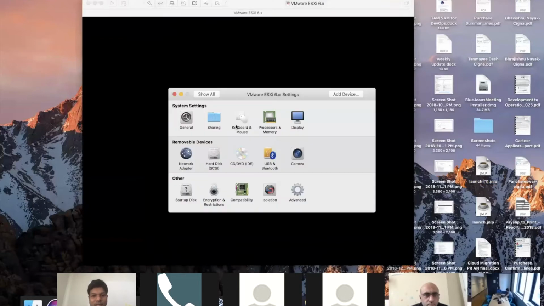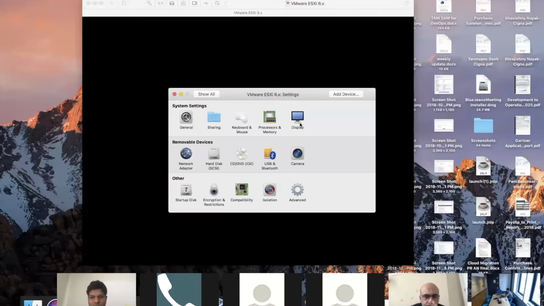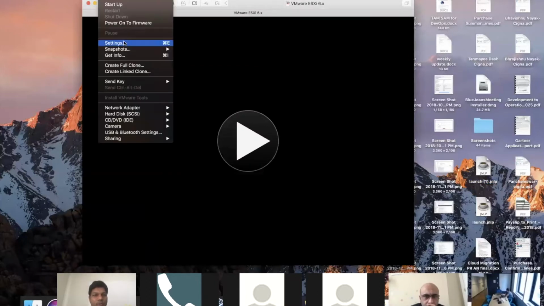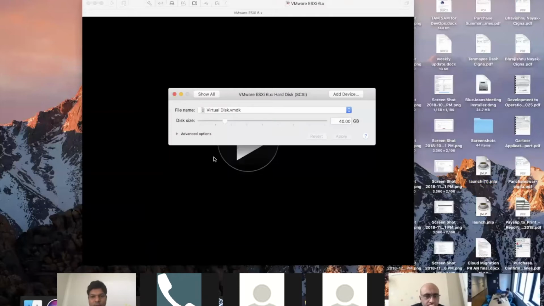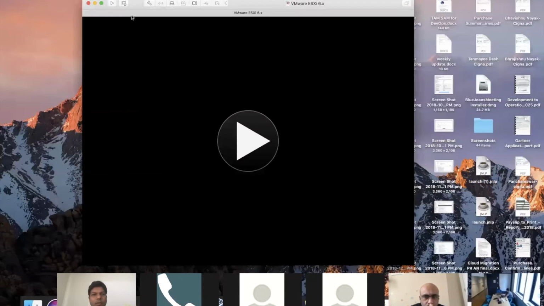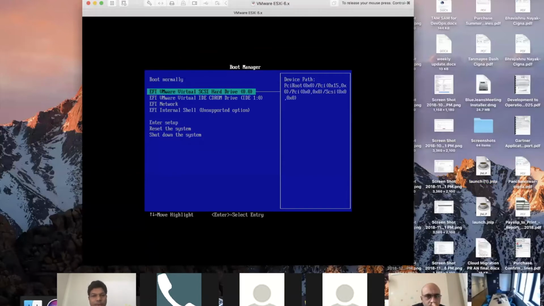So what I'll do is I'll see the CD-ROM. This is the CD-ROM drive. It should boot actually.